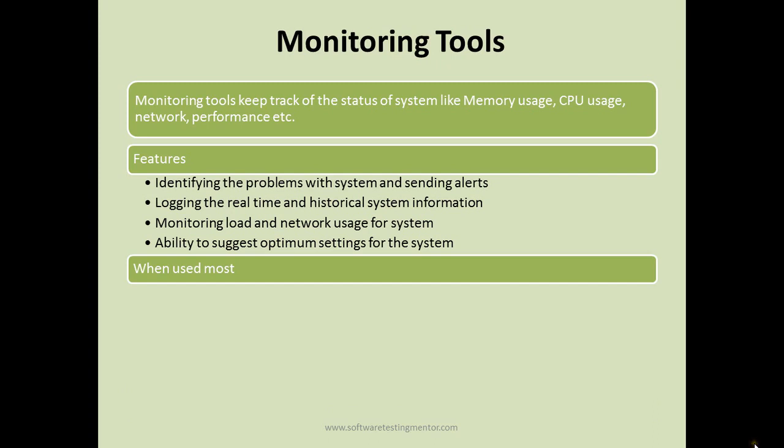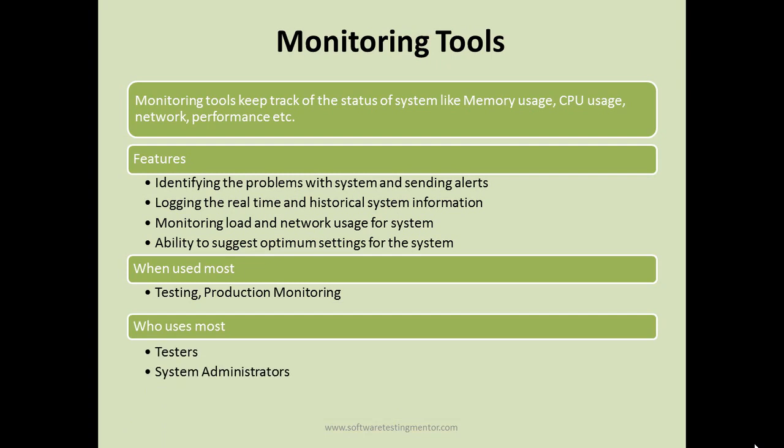When are they used most? Monitoring tools are mostly used during production monitoring, to monitor how the software is behaving in the production environment, but these tools are also used in testing while performance testing is going on. Whenever load or stress tests are being carried out, monitoring tools are used during testing as well. And these tools are usually used by testers and system administrators.